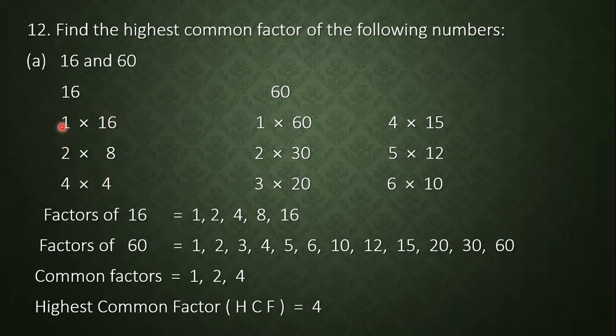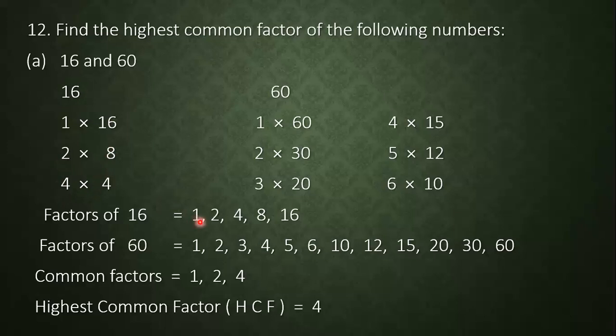Okay. And for finding the factors also, see, you start from the top, come to bottom. Again, after reaching the bottom, again you move up in the form of U. U shape you take, then you will be able to arrange the numbers in the ascending order. You will be able to arrange the factors in the ascending order. See, 1, 2, 4, 8 and 16 are the factors of 16.